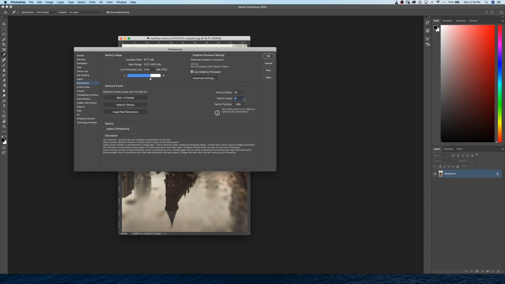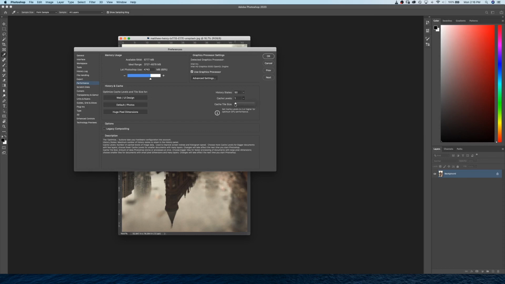Cache levels. This is your Photoshop cache data. The higher your cache, the larger the file size it will create on your computer. Photoshop stores cache data within its application folders. So if you make this number higher, I think it can go up to 8, the larger that file will be, but the more information it stores and the ability to retain more information you'll have.